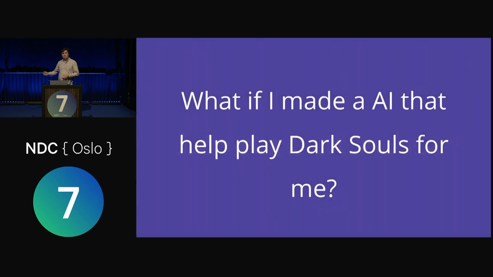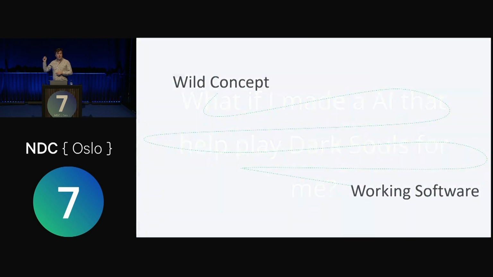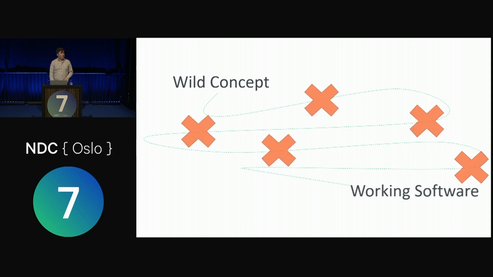So my first thought, well, what if I build an AI that can help play Dark Souls for me, or with me? It doesn't have to be a complete cheat, but I want to use AI to actually play this game and make it a little bit easier, which is a pretty crazy concept. And so we're going to talk about this crazy concept to working software journey together and all the L's we take along the way, just so that you don't have to go through the same mistakes and deal with virtual inputs and all that good stuff.